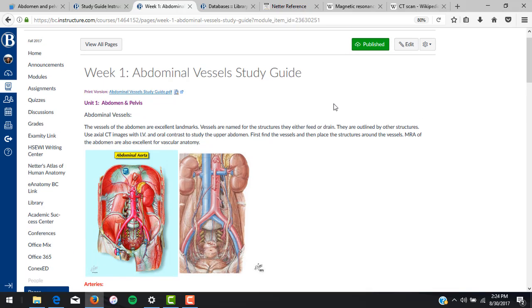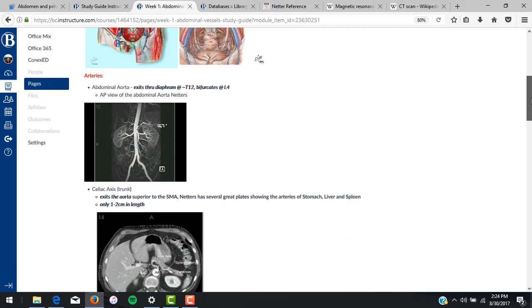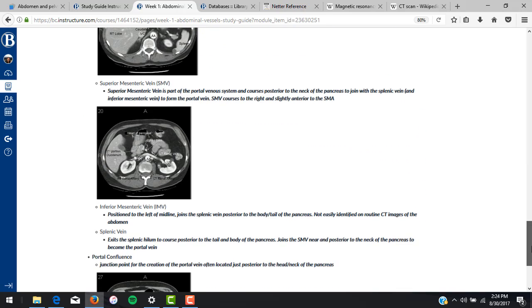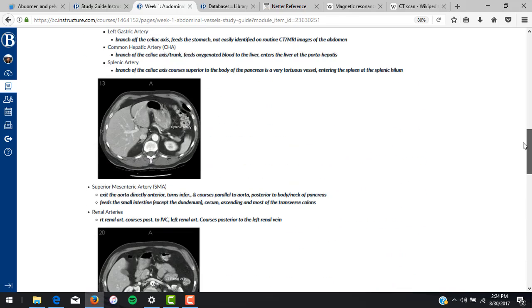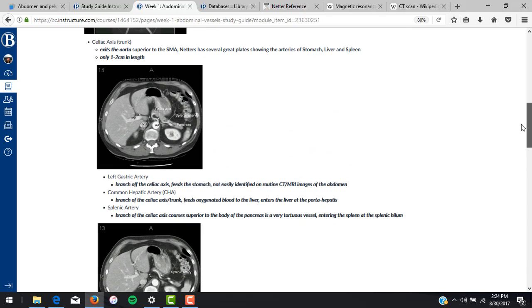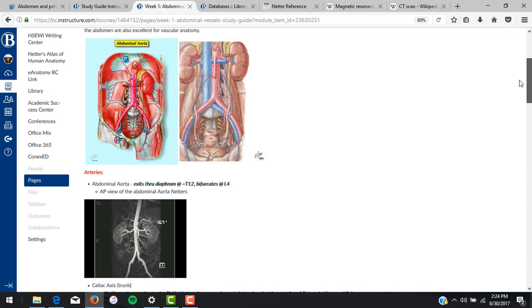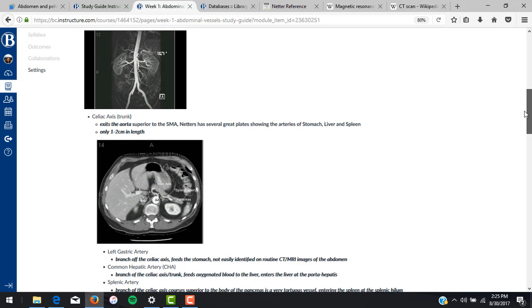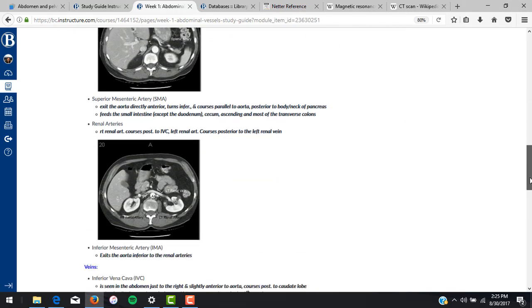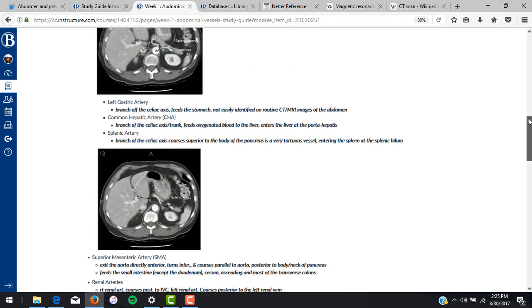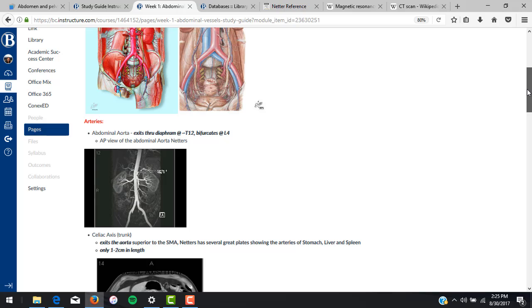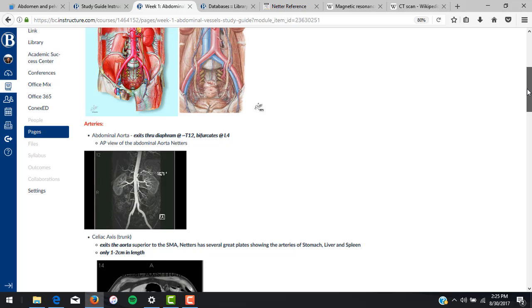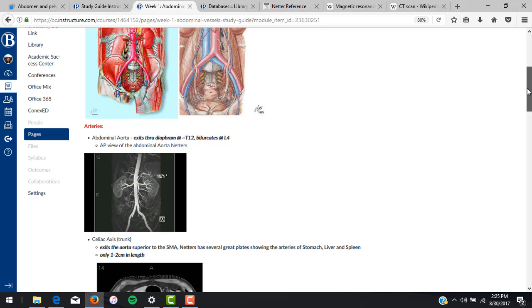For Maria's lectures, there will be a PDF link at the top, as well as a page of information that covers the same thing. And mine will be in a PowerPoint format for the most part, as well as the images that you see here. Some are from Netters, and then there are CT and MRI scans often included, as well as angio exams, and often drawings. It's amazing what Google and Bing have out there that you can access and see as well. They're wonderful resources for you to be able to add to your understanding of anatomy.